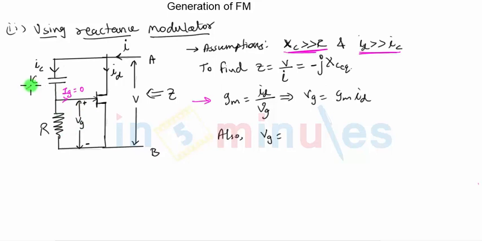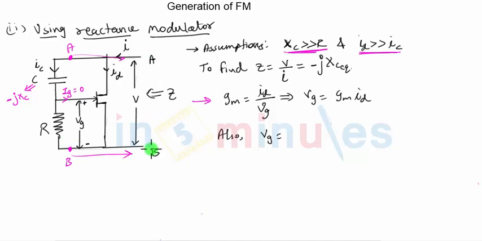The capacitor C will offer an impedance of minus jXC, where XC will be 1 upon omega into C, where omega is the frequency at which the circuit is operating. Now to apply the potential division rule, I will need the total voltage across the endpoints across which C and R are connected, and these endpoints are nothing but points A and B. So the total voltage across the series combination of R and C is nothing but VAB, because these two nodes are exactly the same as the output terminals that we have defined.